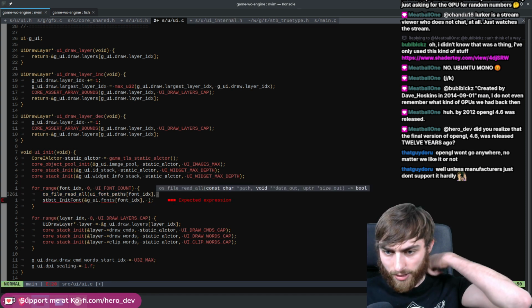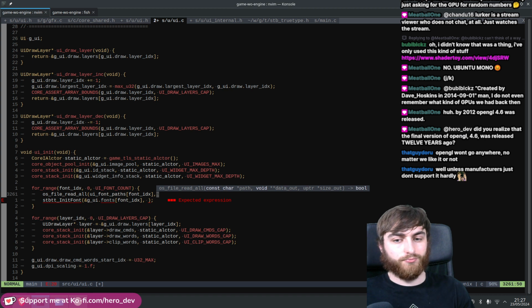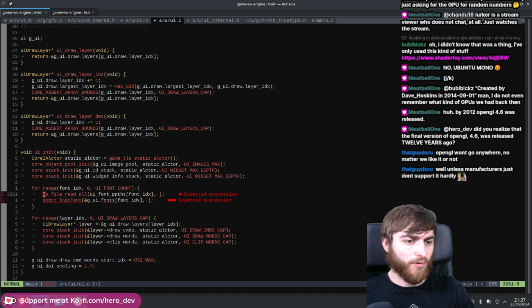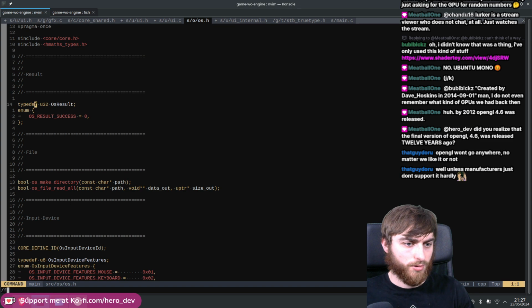We then want an out pointer. Wait, how does this allocate memory? Oh, it uses the global allocator, I think. I don't know. Right, good old Boolean.